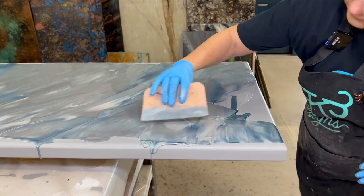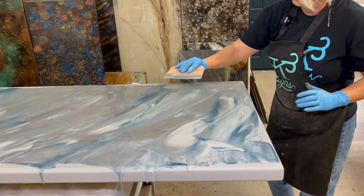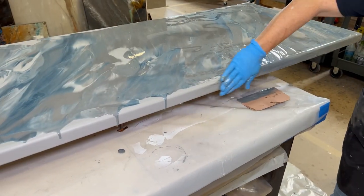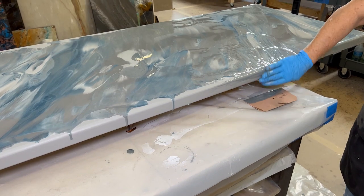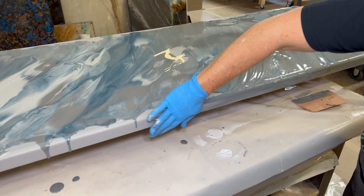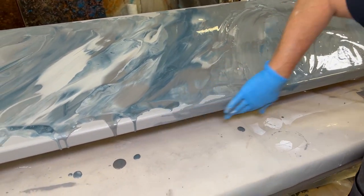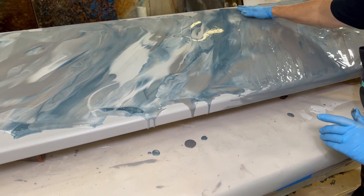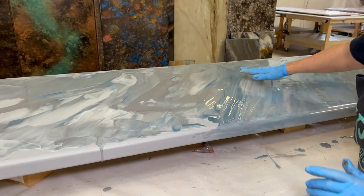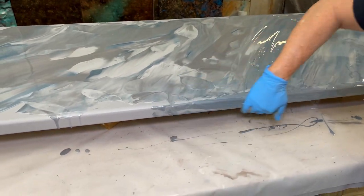All right, now we're gonna start working on our edges. This is where I like to bring my hand, and we'll just roll that over. Now I'm not worried that I'm doing a rub that's more horizontal, because as this epoxy continues to roll, those colors are gonna roll down over and give us a really pretty edge. I really like how there's big pockets of that darker and lighter gray. So when you're doing your rollover, make sure you take your fingers and push that epoxy under, so that helps it really roll over the edge.